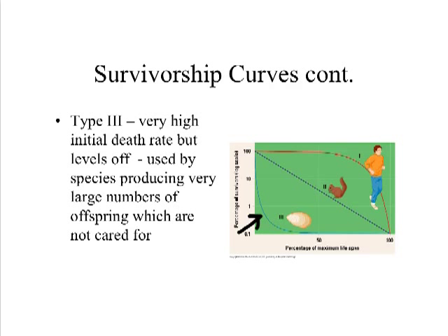You basically don't have much survival rate. In fact, in the movie, remember, all but one of those little eggs was eaten by some kind of macrofish or something. So that's what we call a type 3 survivorship curve. We've got a very high initial death rate, but then it levels off. Those ones that can survive will survive and level off that population.